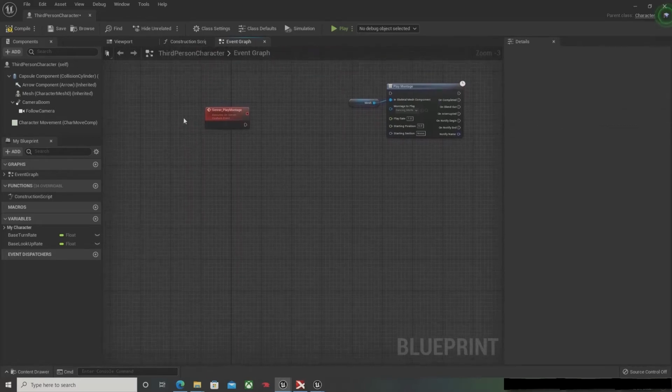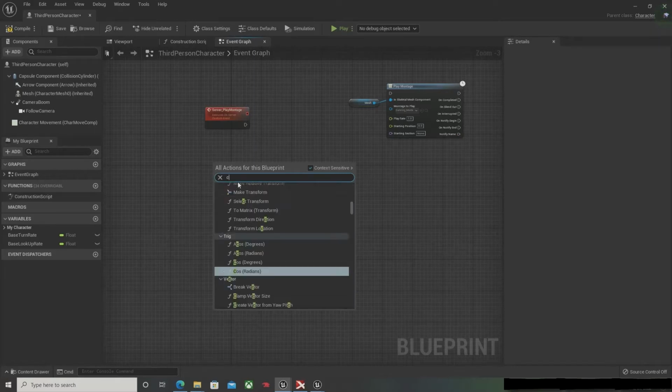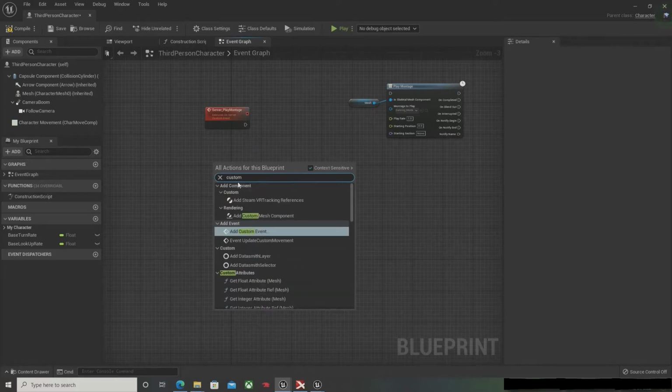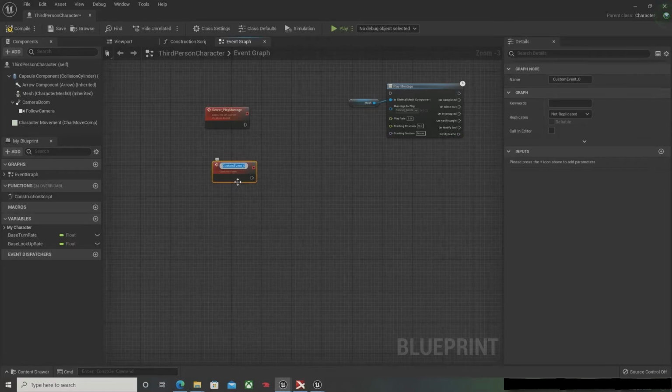And then in order to take this server event and play it on all the clients, we're going to use a multicast. So let's go ahead and add another custom event. I'm going to call this multi play montage.